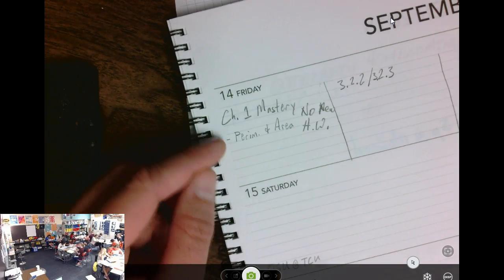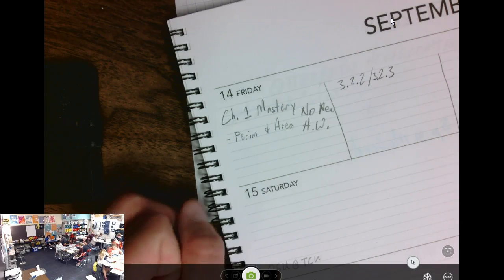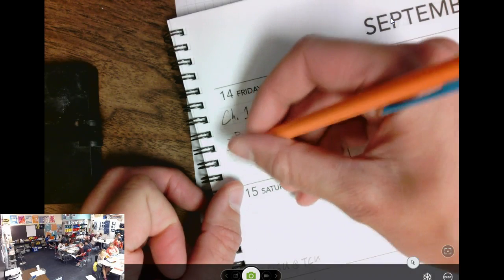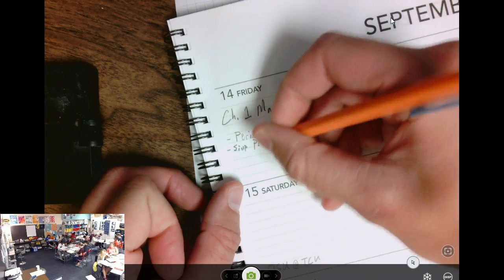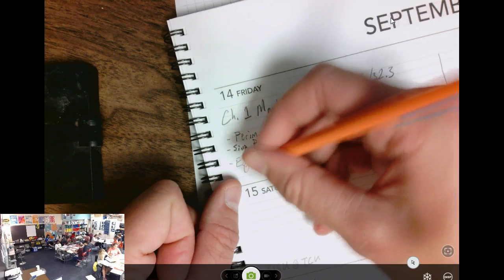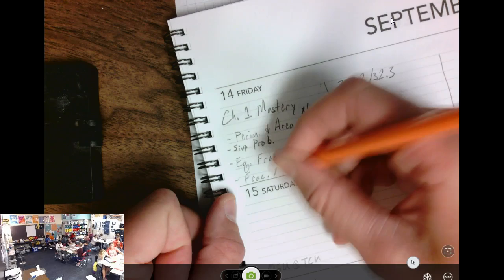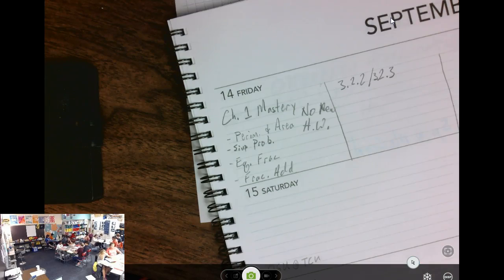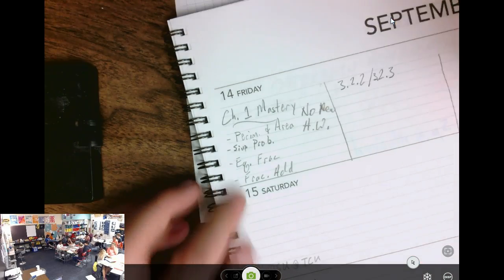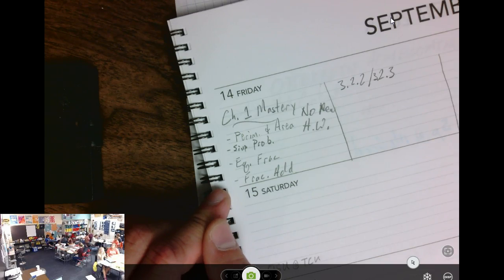I don't even need to cover this up. I'm listing the stuff we're going to cover. Perimeter and area is for sure on that mastery. If I continue to list this, simple probability will be on there. Equivalent fractions will be on there. Fraction addition will be on there. No, you don't have to write all that stuff. The reason I write that in my plan book is I'm still tweaking your mastery, so I jot notes to myself to make sure that I have everything I want. So you can guarantee all that stuff's going to be on there.